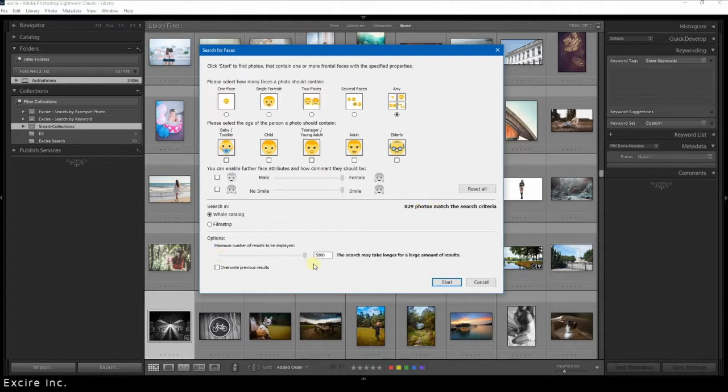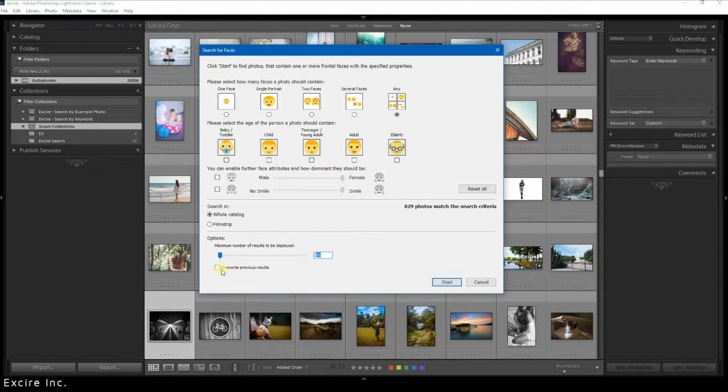The minimum is 10 and the maximum is 5,000. Personally, 5,000 is a bit too much. That would be a massive file and you would probably have to search through your results again to find the photos you really want. So for me, between 50 and 100 photos is a nice amount of results. And as a matter of fact, I want it to search for 50 results. As you saw, you can also type the number into this field as well.